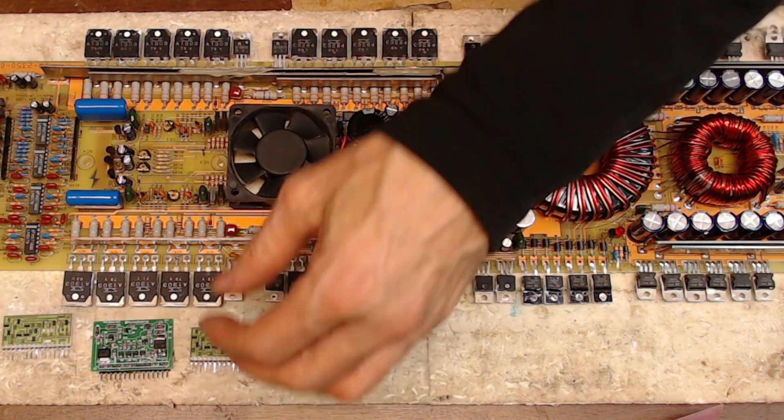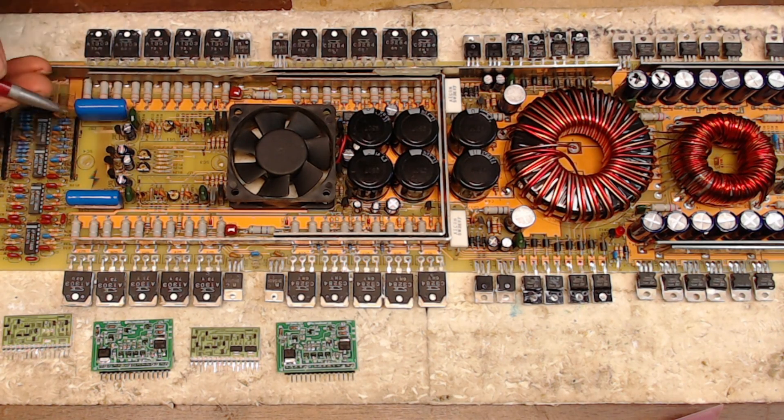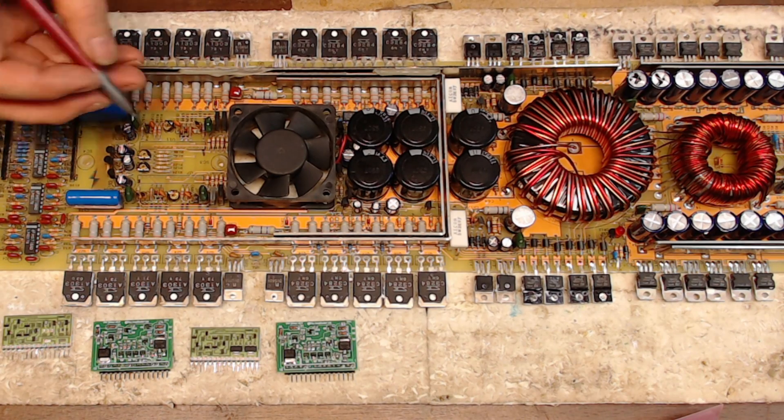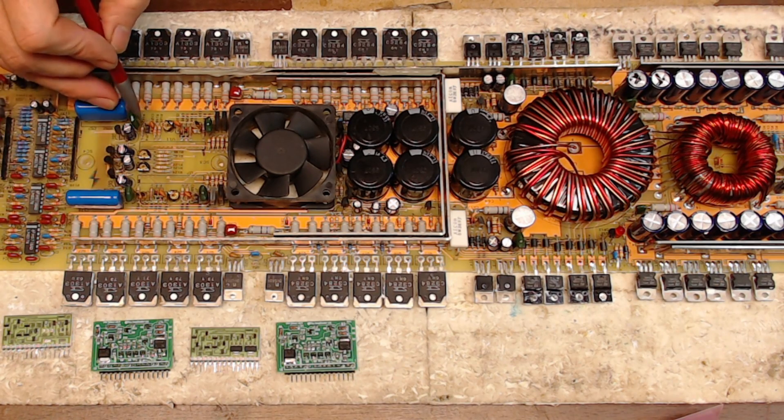It just leaned over and touched the pin — it was leaning up against the pin right here of JP4, Jumper 4. What does that pin go to? I really don't know. I have not reverse engineered this at all. I've been super busy so I don't have the time to go through and see what that transistor shorted to.